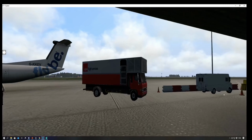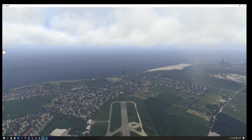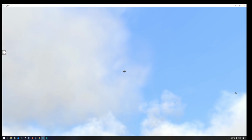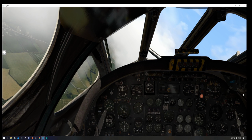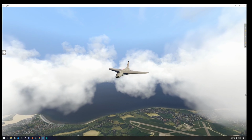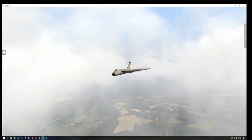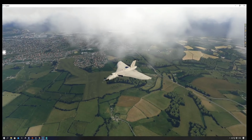I'm going to just keep quiet for a minute as I overshoot here. I did try to make it, but I was just going way too fast. So I decided to pull out, climb away. I don't think this aircraft has afterburner, but it doesn't need it because the engines are just so powerful. Obviously a lot of the more modern military jet aircraft have afterburner, but I'm not so sure this one does. There's RAF Centathan below me in the mist and cloud I pulled away from. All very nice indeed. Handles lovely.